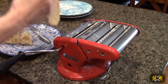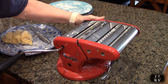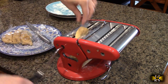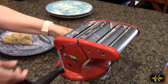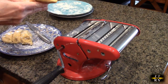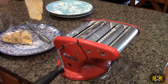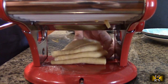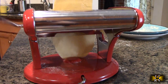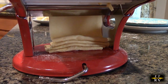Now we're going to pull the knob out and decrease it to a higher number. It goes through really easily and folds up on itself very nicely. Now we're doing the next number — look how the dough gathers and folds on the bottom here. Now we're doing a setting of three. I love how it folds the dough perfectly — that's so cool.